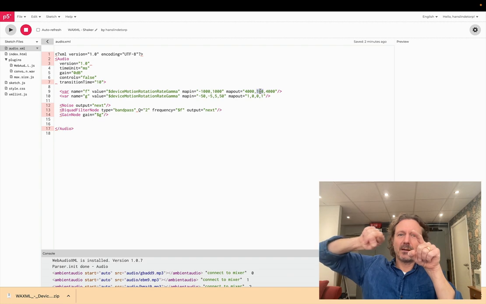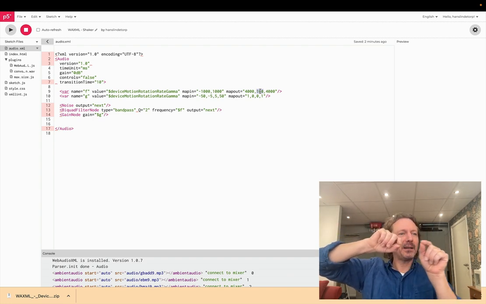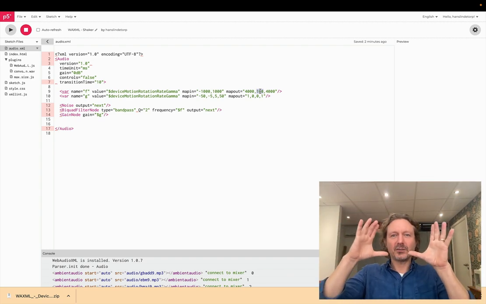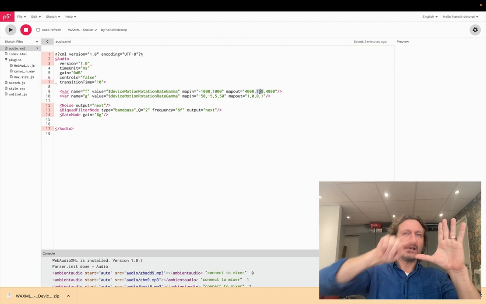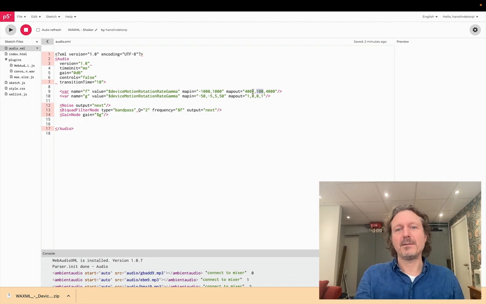If it's towards 0, that will map to 100 Hertz. And if the rotation rate is 1000, then it will map to 4000. If you imagine a coordinate system with X and Y, that would create a curve like a V. And that's how we map the negative and the positive rate to the same frequency. And of course, that's stored in the variable named f, and it's used for the frequency on the filter.